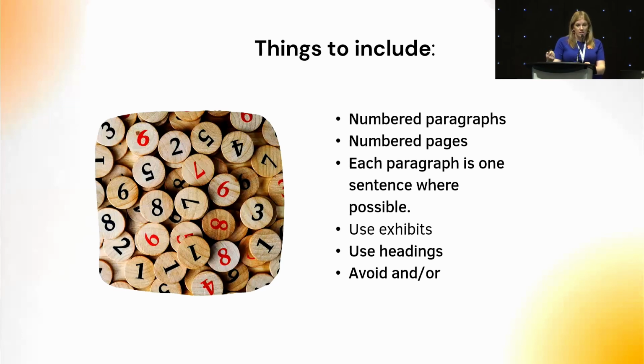So, things to include in your affidavit: numbered paragraphs. As you saw in the example, it goes 1, 2, and then you go down. Number your pages. Generally, if you're using a Word document, you can put in those Word page numbers, and then you're like, well, now I have these exhibits, and you just attach them in the back. If your affidavit ends at page 5, then the first exhibit is page 6, and you write it in the bottom corner and you circle it, and then you keep going.